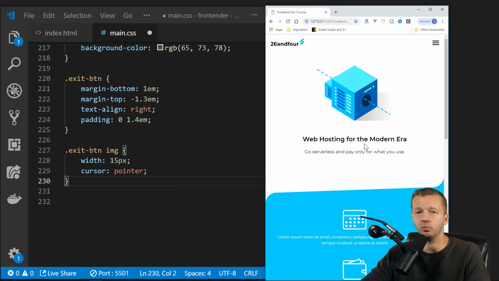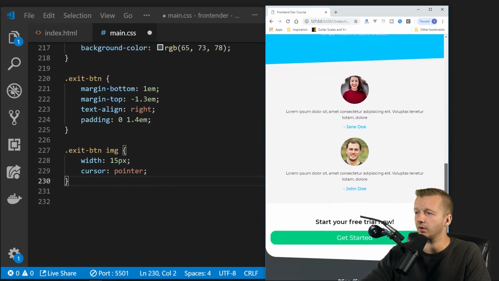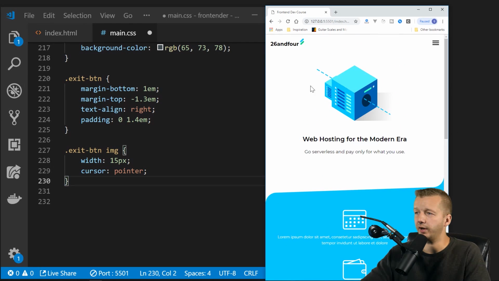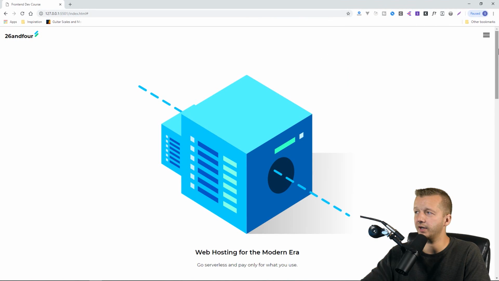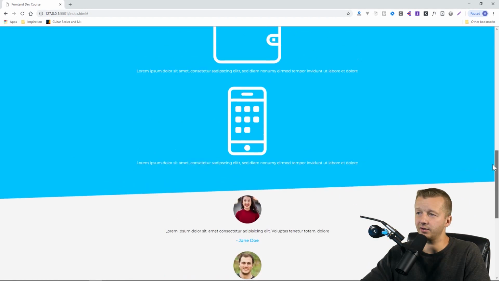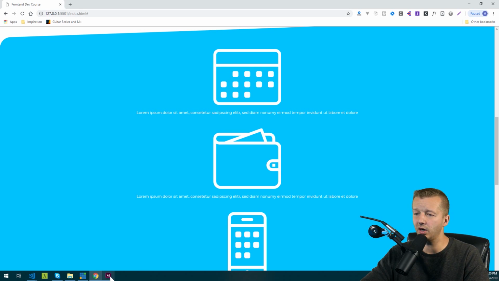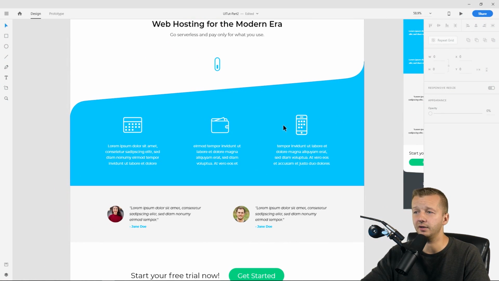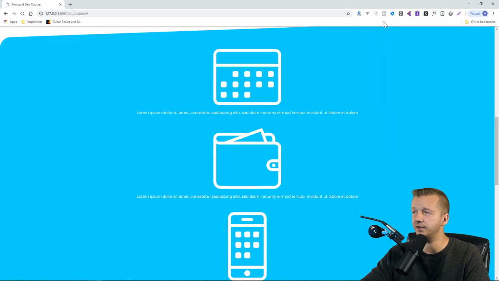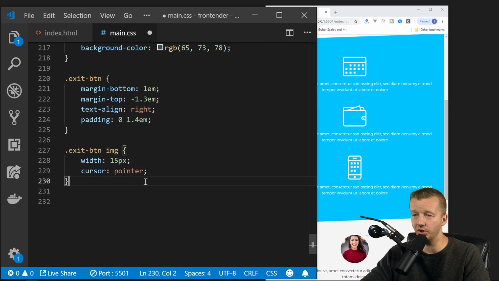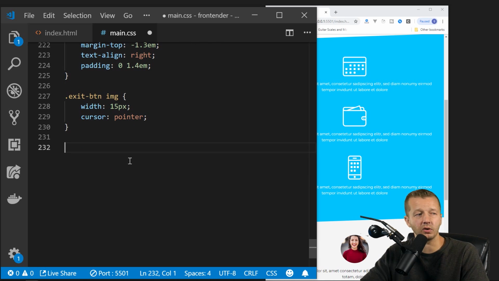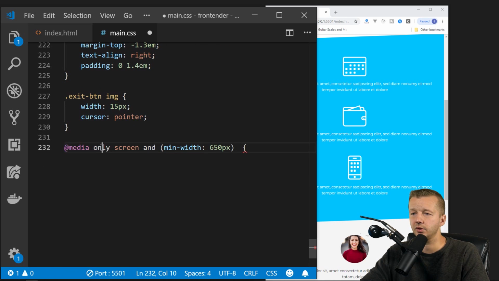Okay, so we're going to do our first media query here at the bottom. So everything we did right here is what I said was a mobile first CSS. This all looks great on a mobile viewport, but if we look at it at the desktop, it does not look good at all. Things are still stacked on top of each other. These should be in 3 columns as it is in our mockup. And so that's going to be the responsibility of our responsive design and our media queries to get that stuff working correctly. So here's what our first media query will look like. At media, only screen and min width 650 pixels. So how did I arrive at this value?